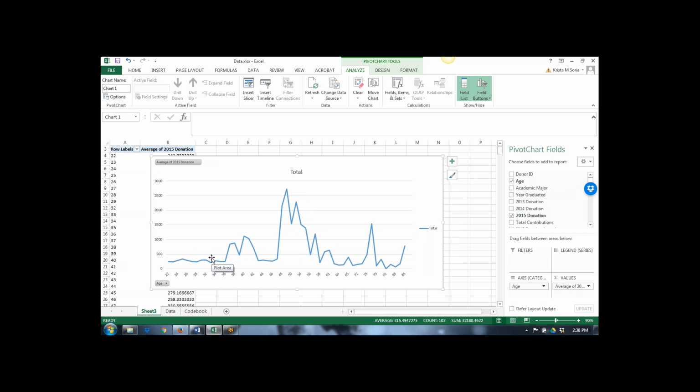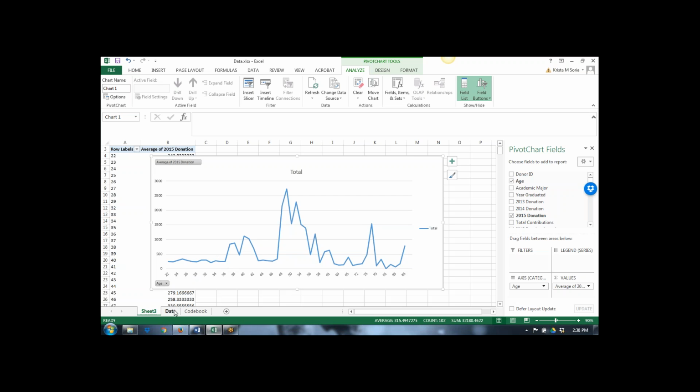Another recommendation could be, for example, why aren't the 22 to 36-year-olds donating as much on average? Maybe we should interview those folks or send out a survey to figure out why that particular age group is not donating as much. And maybe we want to direct our efforts, publications, promotions, newsletters, requests or whatever to other age groups. But we could also spend some time figuring out why this age group is a little bit on the low side.